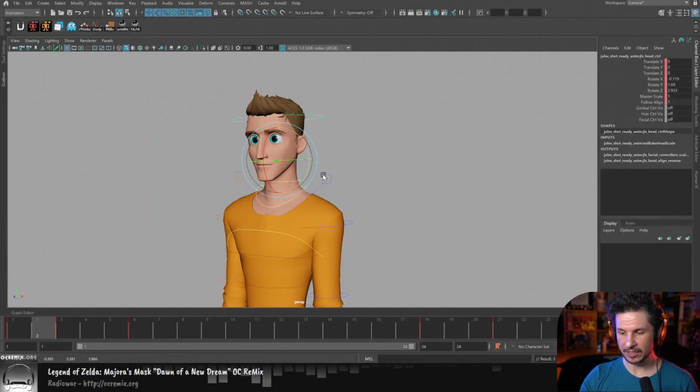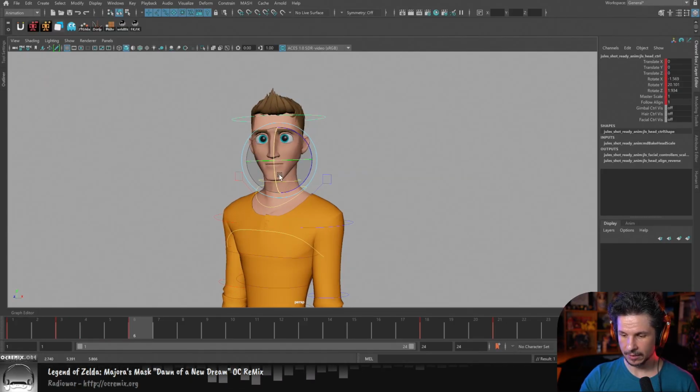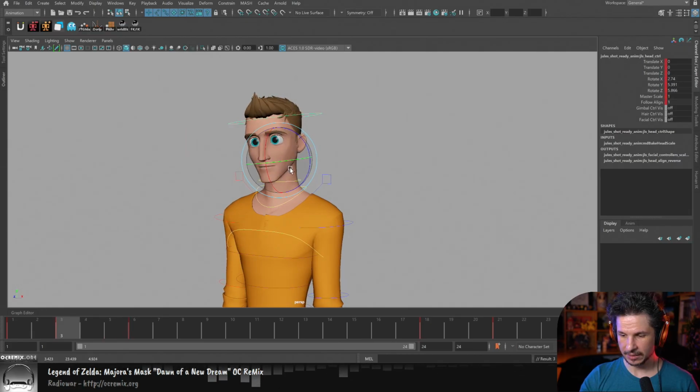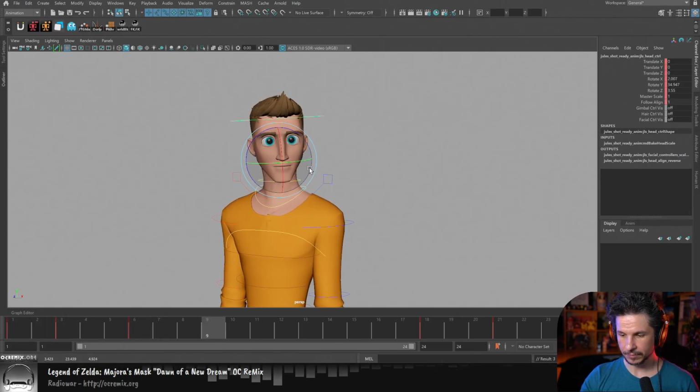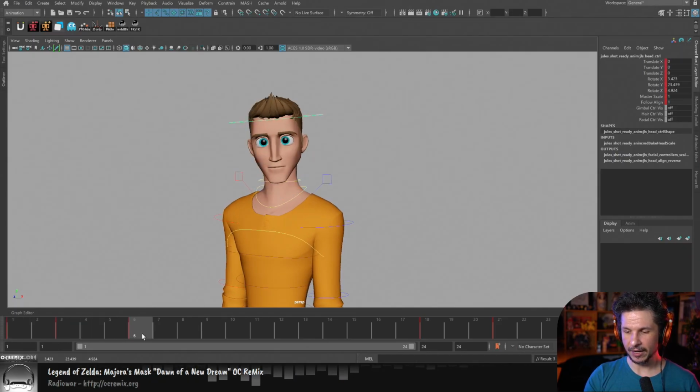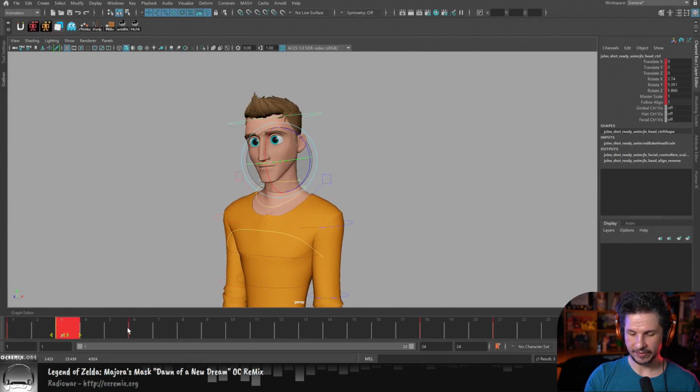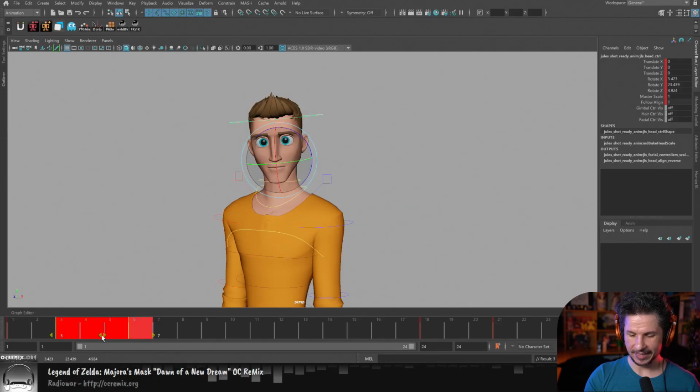So now we're leading with the chin. I might tilt his head down as well. We get a little bit of an arc in there. But I'd want to push this pose as well just a little bit to kind of work with that. So very rough. I feel like I need an extra frame in there.